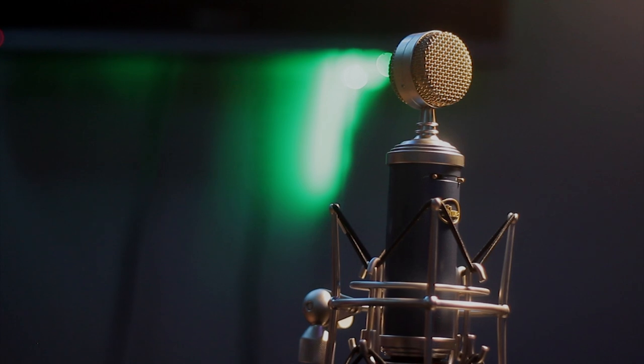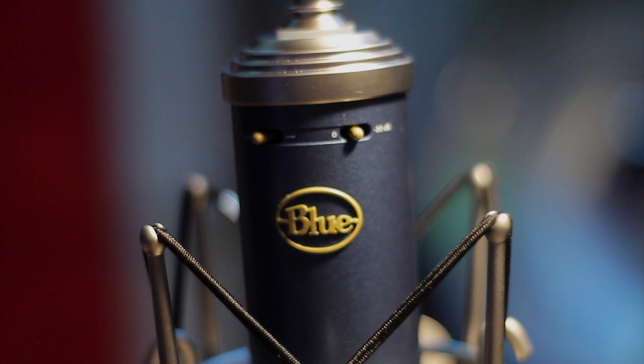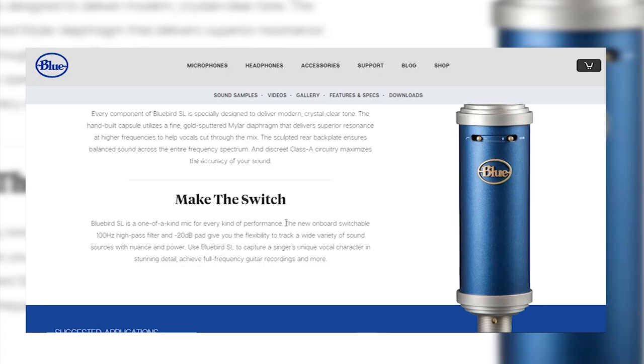And last but not least you have this nice wooden case that contains your microphone — the Blue Bluebird Cardioid Condenser Microphone. This is my second time owning this microphone. I bought it in 2013, used it for a couple years, sold it, and bought a Neumann which is like twelve hundred dollars. I honestly feel like this is the best microphone for my voice. I have a higher pitch voice and this microphone has a brighter response, so it goes well with my voice. They also added a high pass filter and a gain switch, so it's even better now.